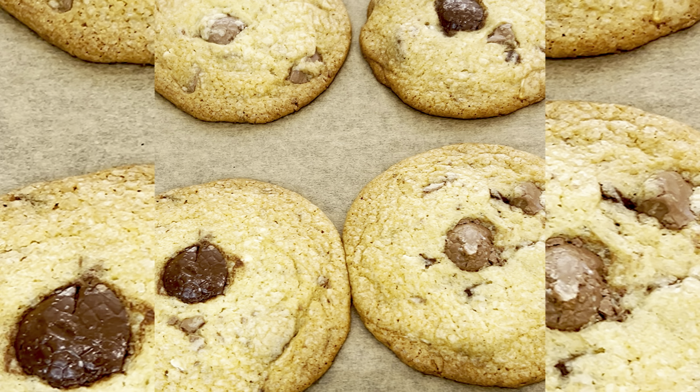At this point, add the Easter eggs or any chocolate of choice. Mix together. Once the batter is ready, refrigerate for at least 30 minutes.